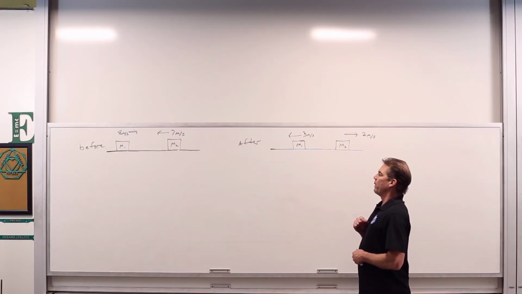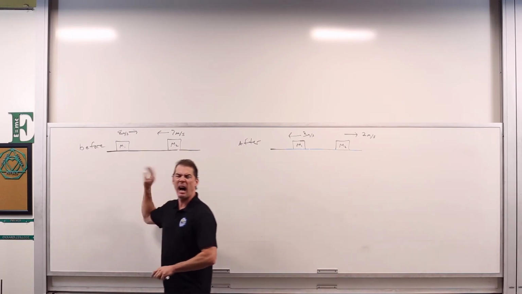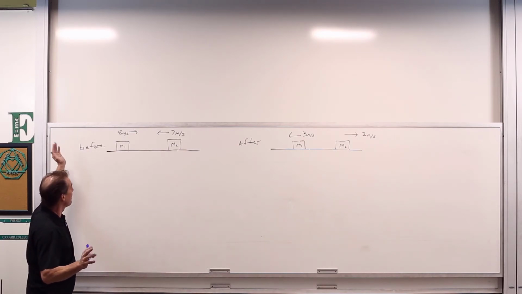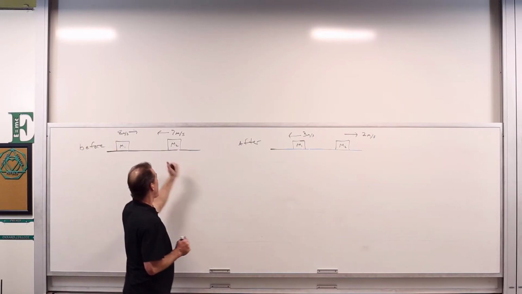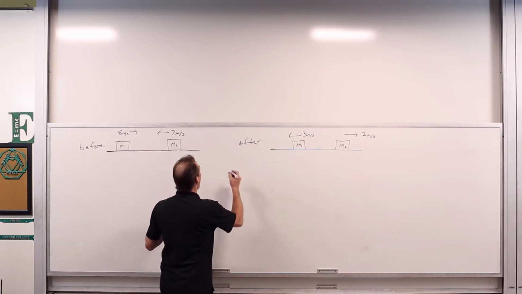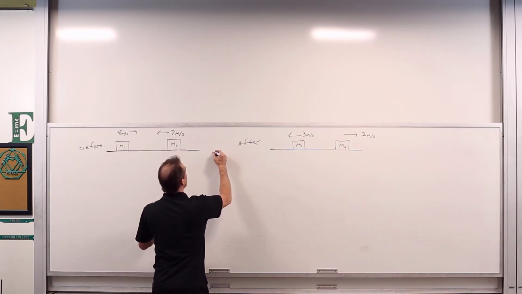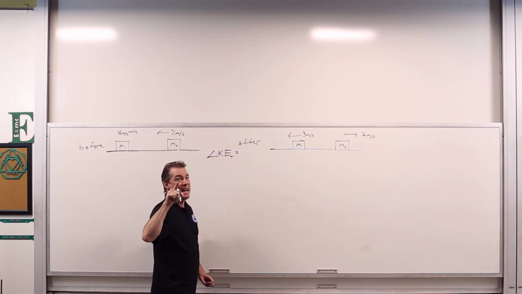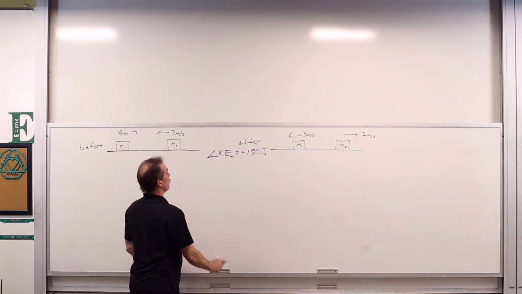Okay, so we've got ourselves two masses, M1 and M2, that are on a collision course. One dimension, isolated system. This would be some frictionless surface here, if it is a surface at all. Object number 1 is going 8 meters per second to the right. Object number 2 is going 7 meters per second to the left before the collision. Then they collide. And we are told that 150 joules of energy is lost in the collision. So with this, delta KE total is going to be equal to negative 150 joules. Energy lost, negative 150 joules.